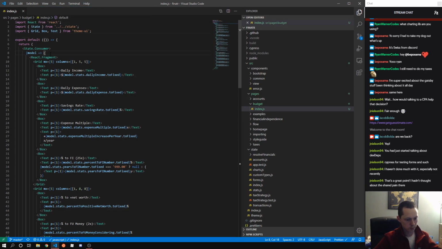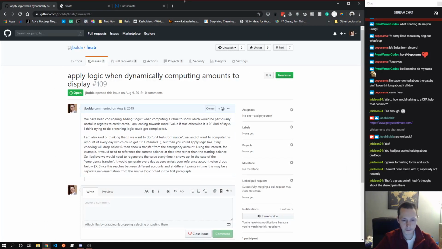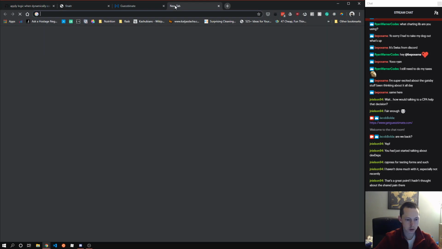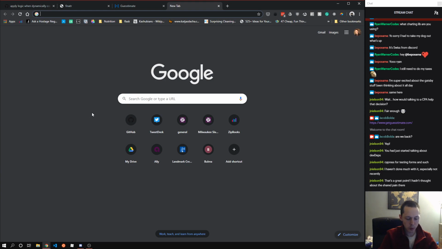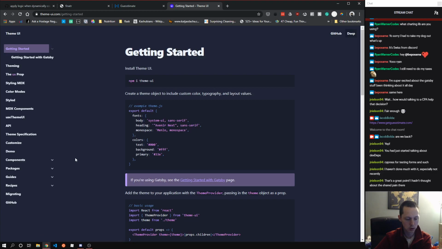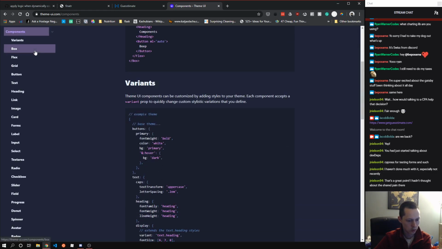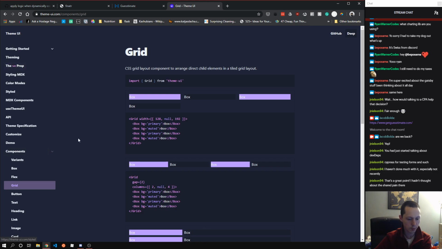That might be fine actually. We probably don't need this fragment here anymore. I think what we'll end up doing is, let's look at the different components, and maybe we'll think about the higher level layout of what we want this to look like.